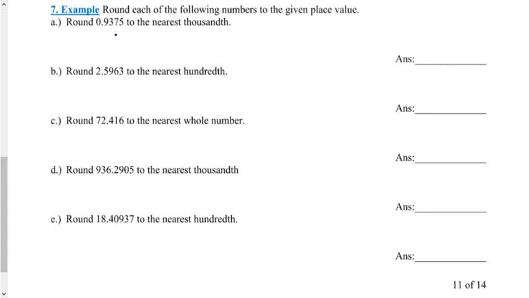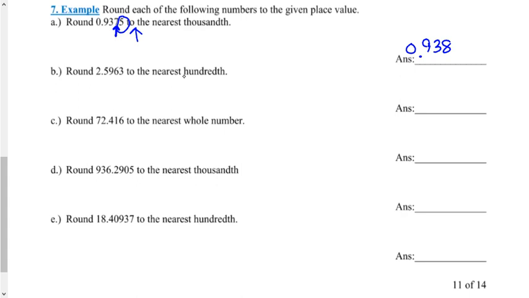Tenths, hundredths, thousandths. That's this one. So I'm going to round to that one, and I look past it, and I see that this 5 right here, that's 5 or larger. So that means that everything is going to round up. I'm going to change the 7 to an 8. This will be 0.938 will be the answer to that one. It's always a good idea to put 0 on the front. I don't always put 0 there, but it's probably good practice to do.